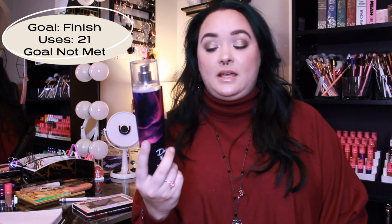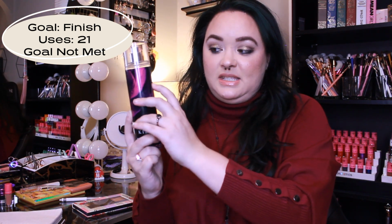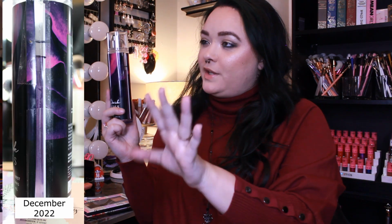I count days, I don't count sprays. I started here, about maybe a fifth, a sixth of the bottle done. And I don't spray this one as liberally because it is a lot stronger than the Vanilla Island Mist from Pacifica. But I do really love this one. So I'll mark it and post a photo, but I'm about here now. So I haven't used that much, maybe a full fingertip's worth. But for 21 uses, I love this.